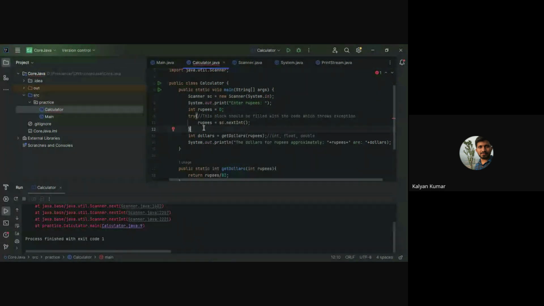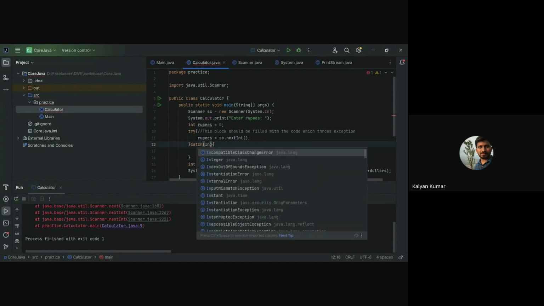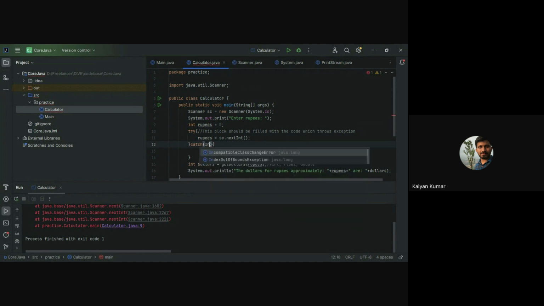So yeah, the answer I can say, you cannot execute the code with a try block alone. You have to have try with a combination of catch, and you have to write the exception name.